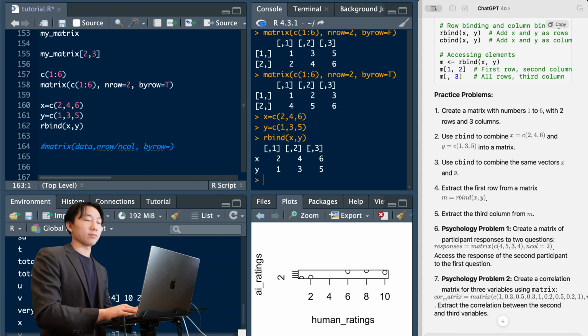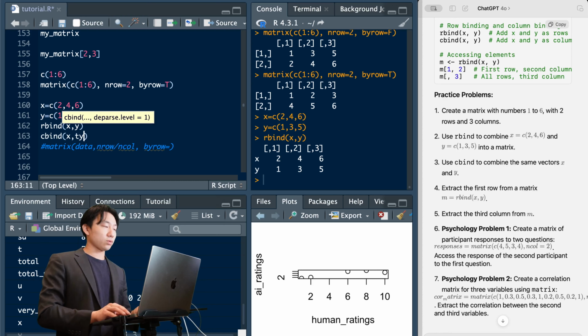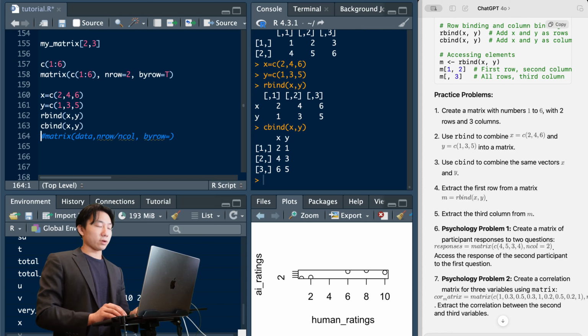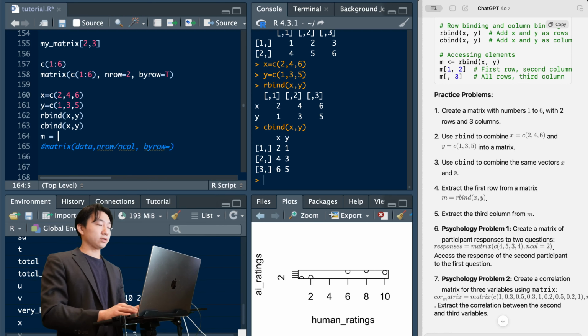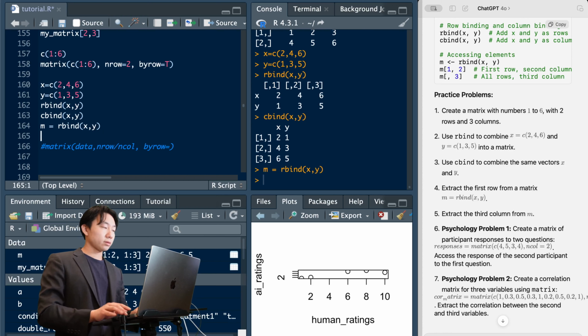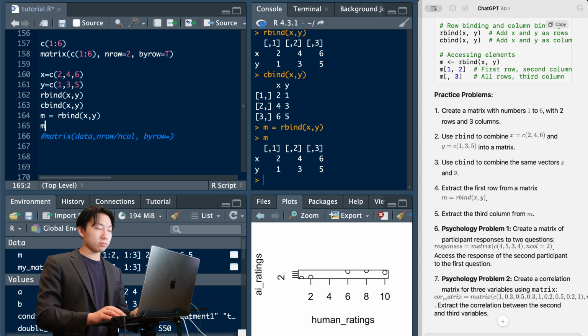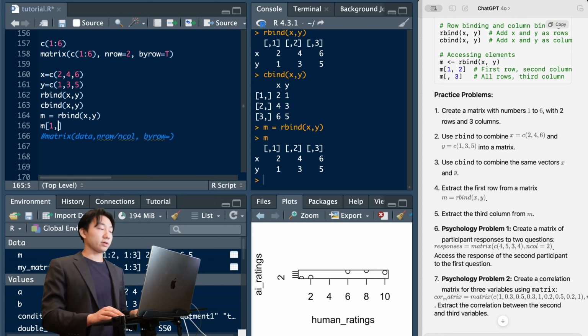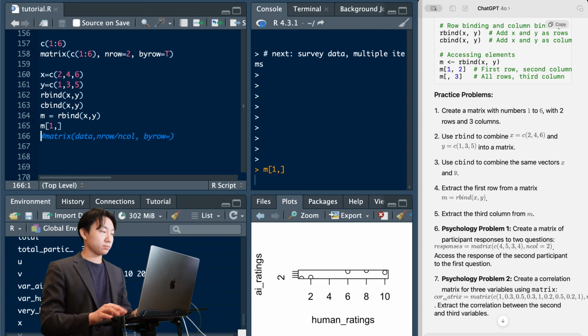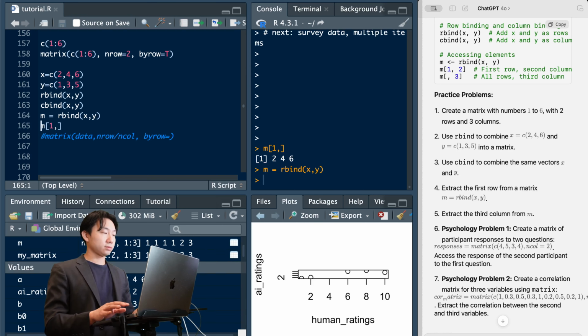Use cbind to combine those same vectors, so cbind x, y, and there we go.